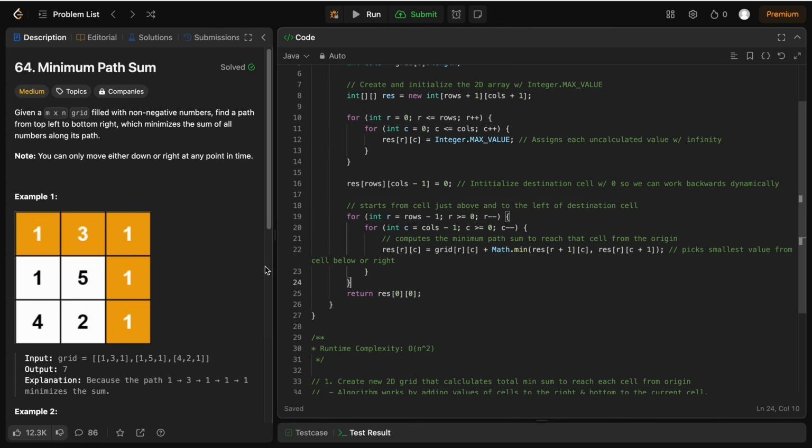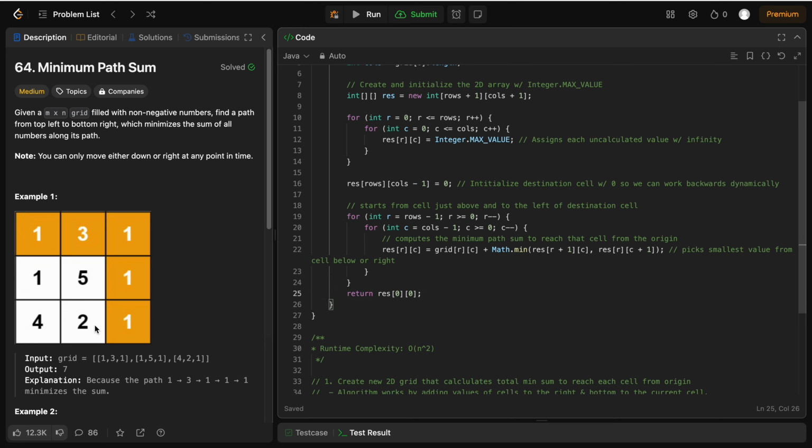And so in this case, for example, we are at 1, the cell below it has 0, and the cell to the right has infinity, or an arbitrarily high value. And so we're going to pick the smaller one using Math.min, which is going to be 0, and we're going to add it to 1. So then in my new 2D array, the value here would be 1. And then we are going to do this for the whole entire grid. And at the end, we're going to return position 0, 0, which is the top left, because by then we would have calculated the lowest cost sum for the lowest cost path.